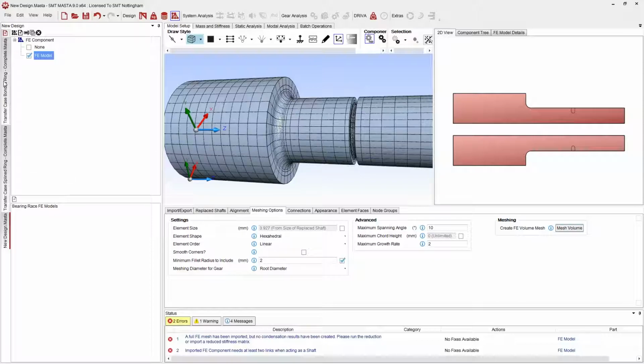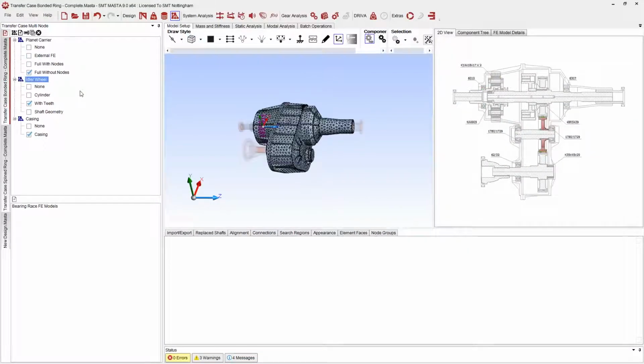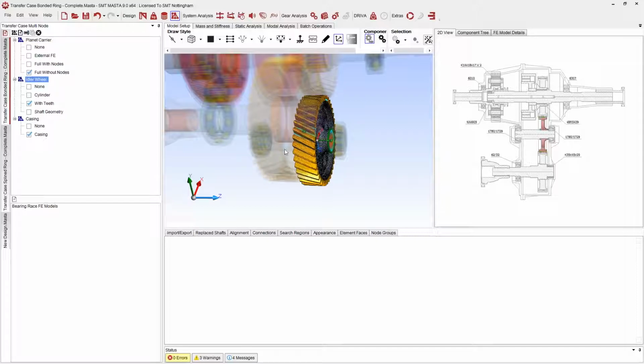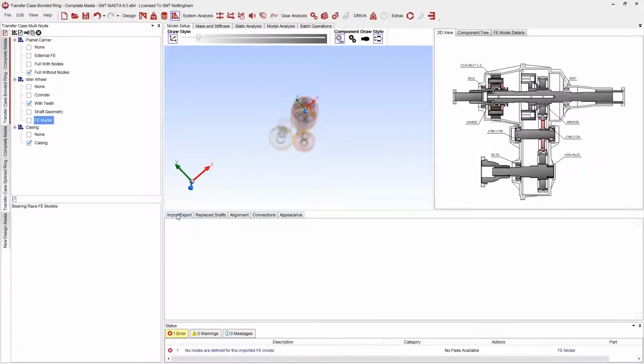We can also use it for meshing gear blanks. So in this example, we've got one we imported previously, but I can also just mesh that within MASTA.